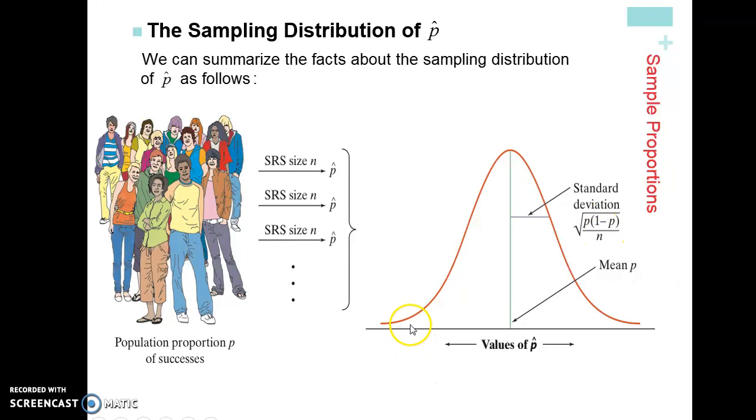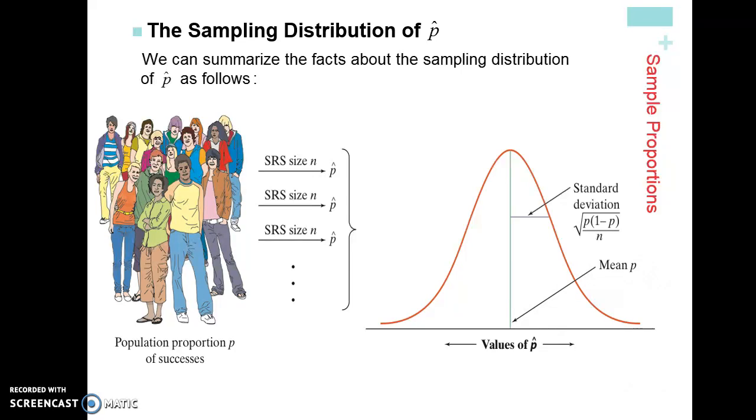And we're hoping, as long as n times p is greater than or equal to 10, and n times 1 minus p is greater than or equal to 10, that my distribution is approximately normal. And if that's the case, then I can do normal calculations that I've done since chapter 2 on distributions that involve p, which is actually kind of cool.